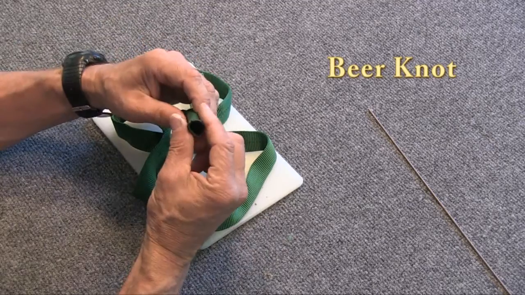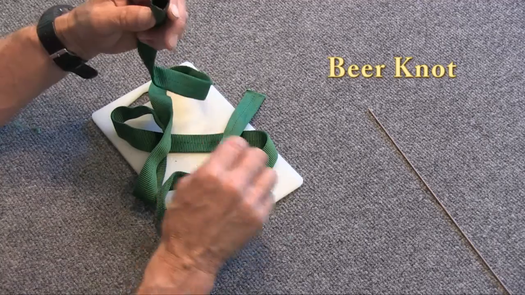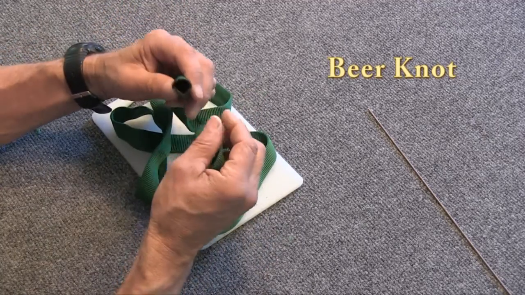To tie a beer knot, the first thing you do is take one end, cut it off, and seal it so that the end is open but the webbing is sealed so it's not going to fray on you.